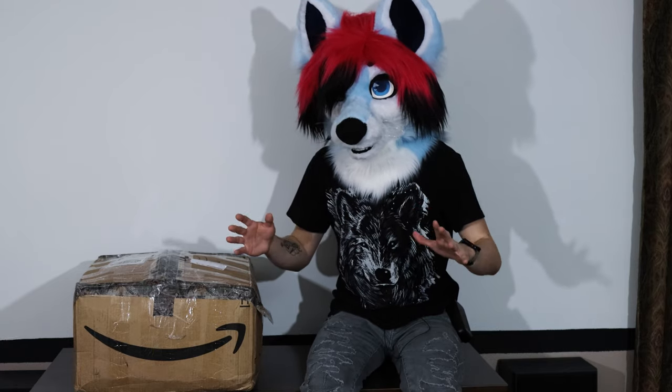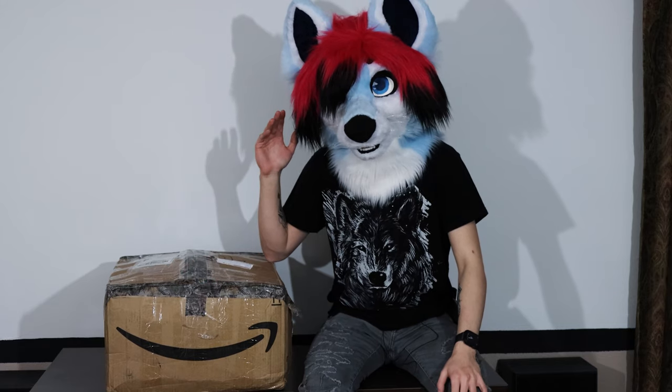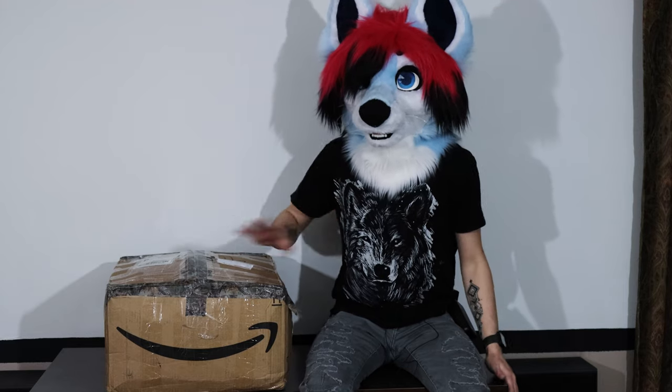I've just been too excited and really been wanting to unbox this. This huge box here has been taunting me — it is 25 pounds and it gets really, really big. This is not made by a Chinese company or anything you see on Etsy or Alibaba. It's actually really high-quality material, and someone offered me a trade for the suit because it's something not normally on the market, which is why I had to impulse buy this.